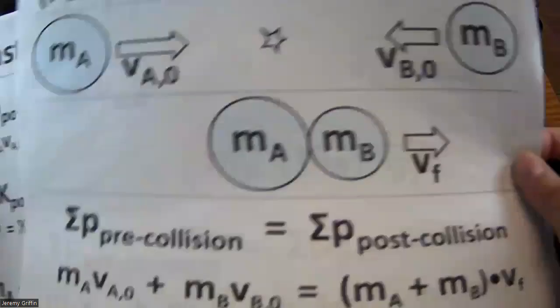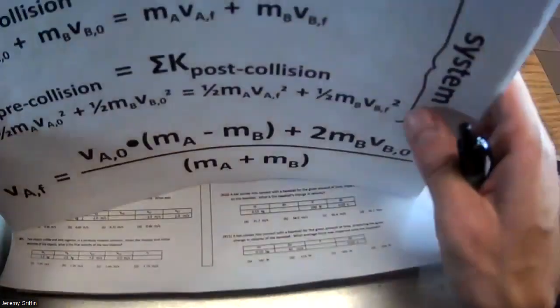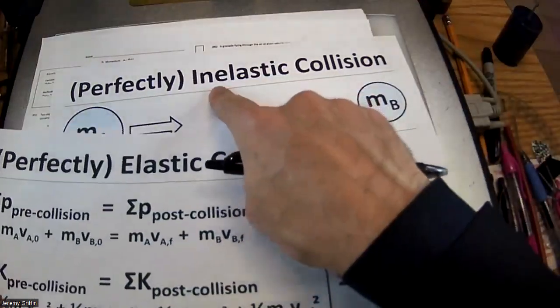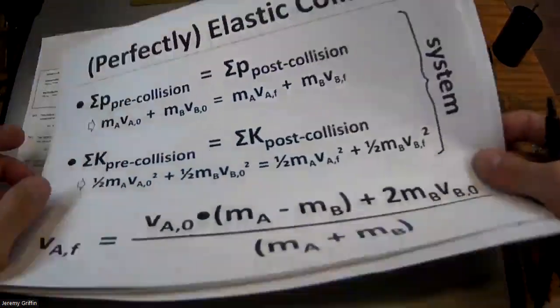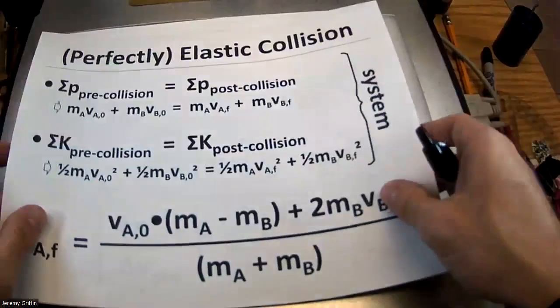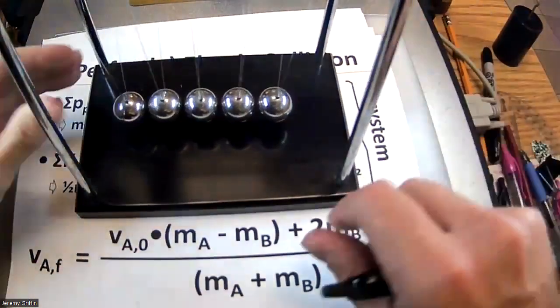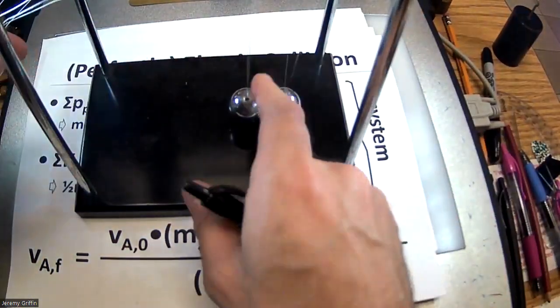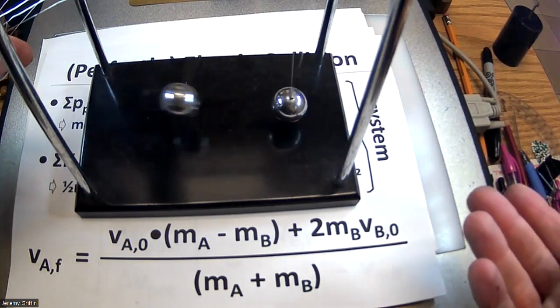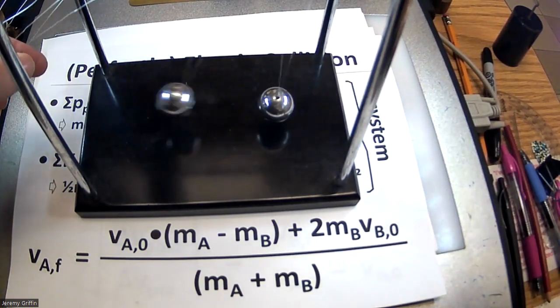Number 7 is like the opposite extreme. What if it's not perfectly inelastic where they stick together? What if it's as bouncy as you could have, like perfectly bouncy? Well, that's got a name too. It's called perfectly elastic. And it's hard to find an exact true example of this, but this one's pretty close. This is probably as close as I can get. That's probably as bouncy an example as it can have in this group.